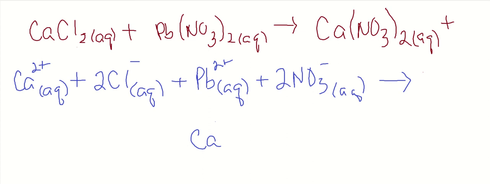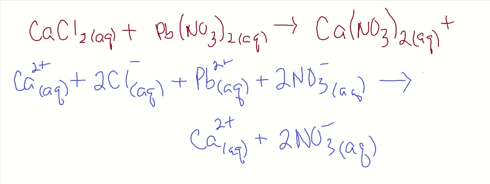Alrighty. Calcium, 2 positive, aqueous. Let's bring that up to the front. It's not the most important thing. You can always rebalance it at the end. These are going to cancel out anyway. But you might get a question. Just write the complete ionic equation. Then you're going to have to do this. All right. And then what was it? Lead chloride. Lead-2 chloride. Solid. Yep.